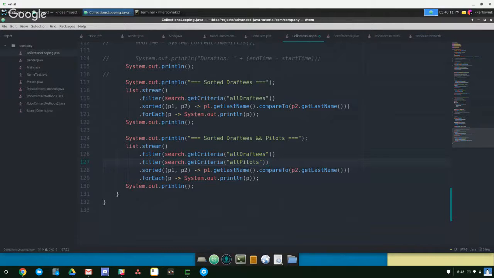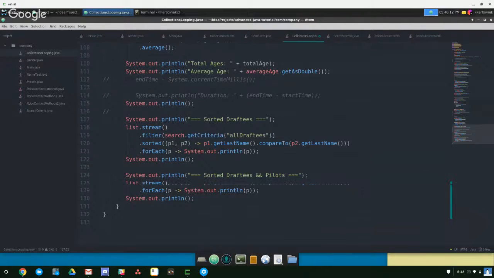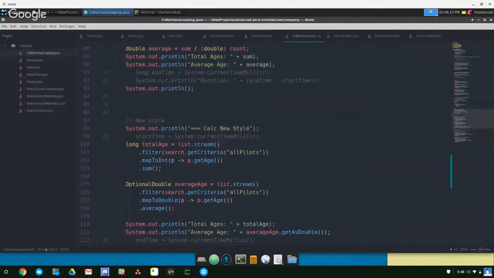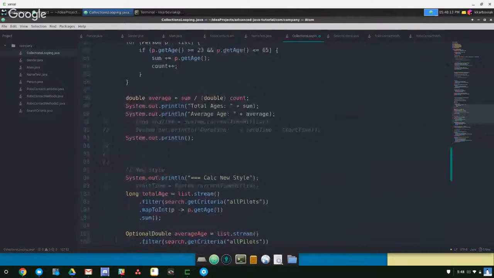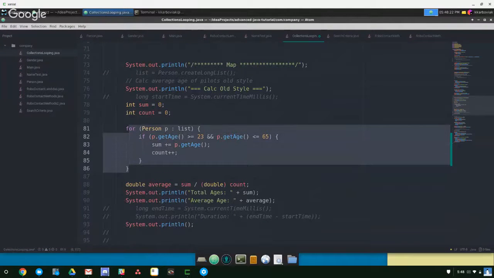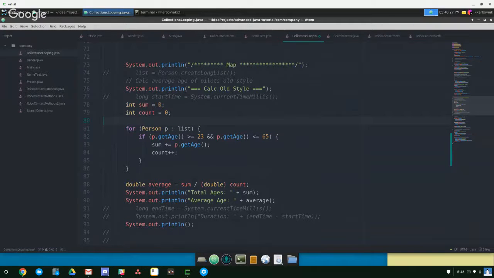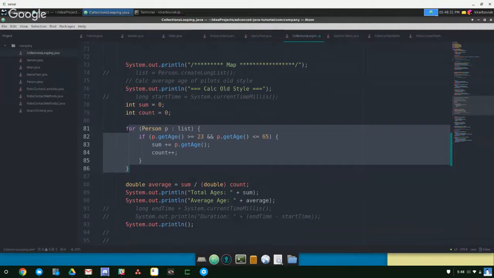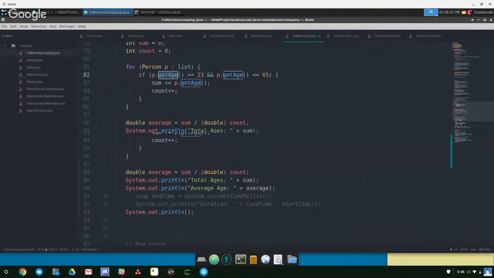If you're not familiar with that term, let's go back up to our original calculation up here. This is what's known as eager evaluation, because we loop through, and even though we only want to get the average of pilots, we still have to loop through our entire list just to get at those people that are pilots and then sum and count.